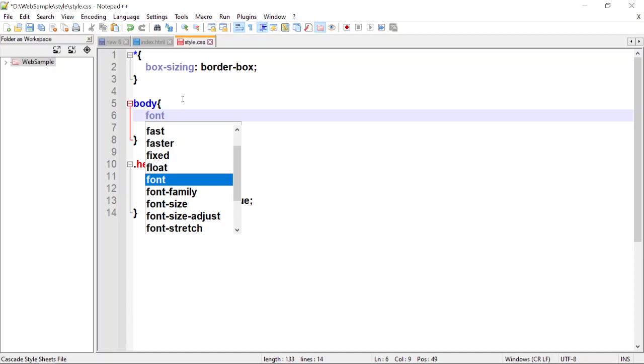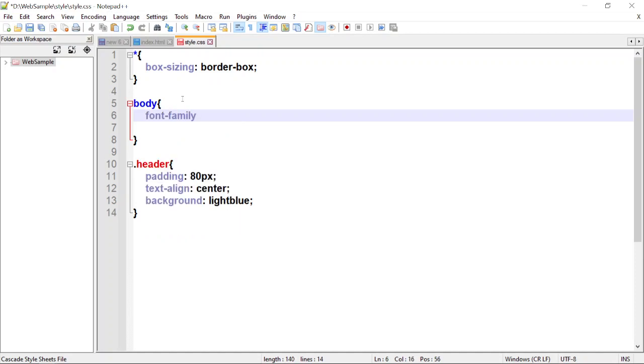So in this case, I will set the font family, which I will standardize to Arial. Arial is the primary font, or we can have Roboto or sans serif. It depends. So I have three primary fonts: Arial, Roboto, and sans serif.